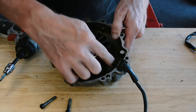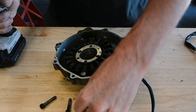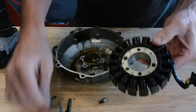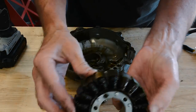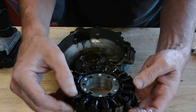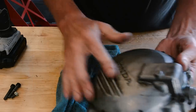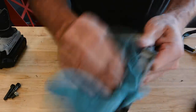Removing the stator is super easy — just take out these two bolts, and there's another bolt down here that holds the cable. And there you go, it's that easy. Looking at this, it's not looking real great. You can see how nice these windings look on one side, and then look how dark it gets over here — that's been getting hot. You can see there's been some melting, so it's definitely a good idea we're replacing this. I poured a little gasoline on the inside of the case to clean it out before taking it to the powder coater.